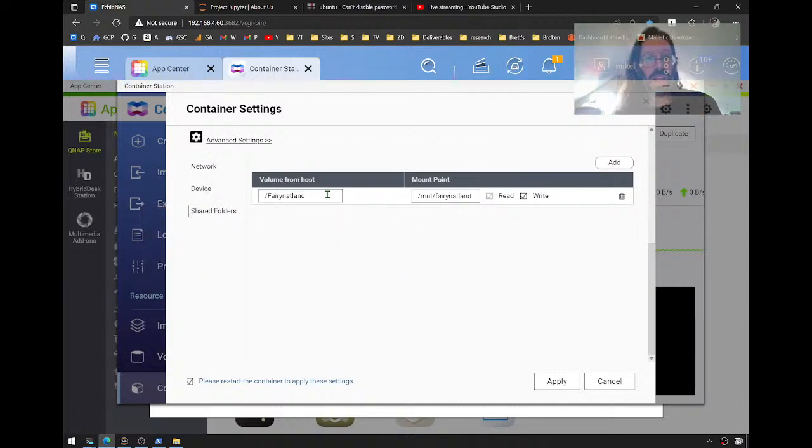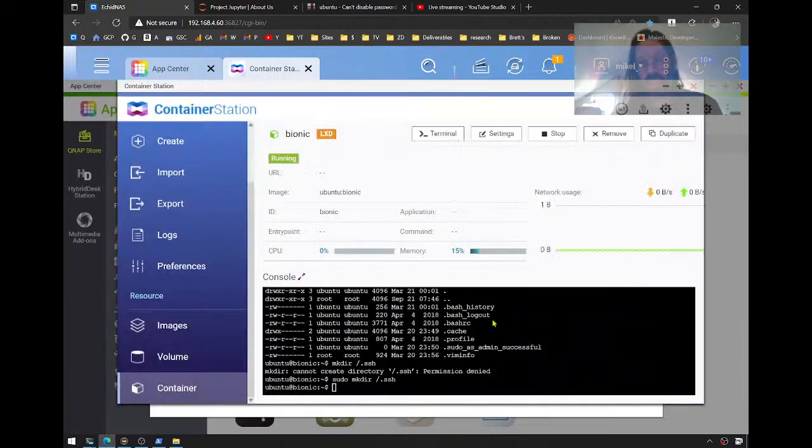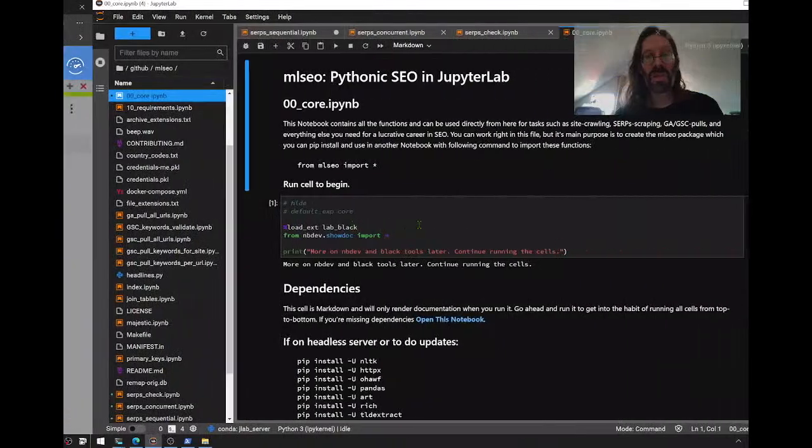And I'm creating a mount point in my container saying in this location, /mnt/FairyNatland, map in the parent's location, FairyNatland. So that means that once I'm logged in on that server, I have that location and can access it. That's the way to get the public key.